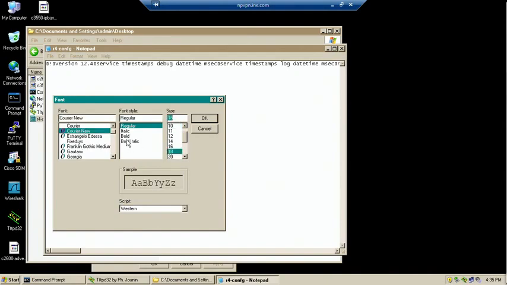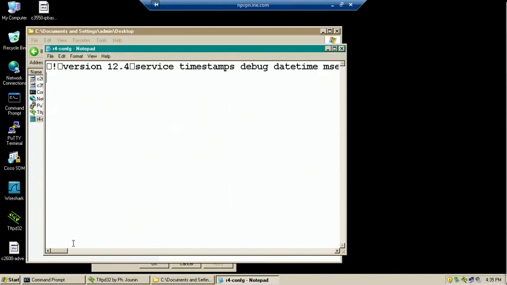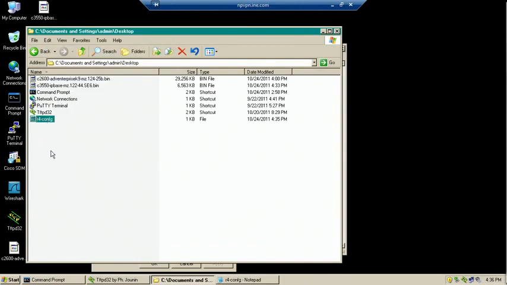Let's make this a little bit bigger. Because it's not a regular DOS file. So it's a specific encoding just for the TFTP transfer. So this is a little bit different than if I were just to say show run and then paste that into a text file and then save it. So typically you would keep some sort of archive on your TFTP server of all the device configurations. So then if someone makes a change or the router crashes and you need to reload it onto something else, you have the option to do that.